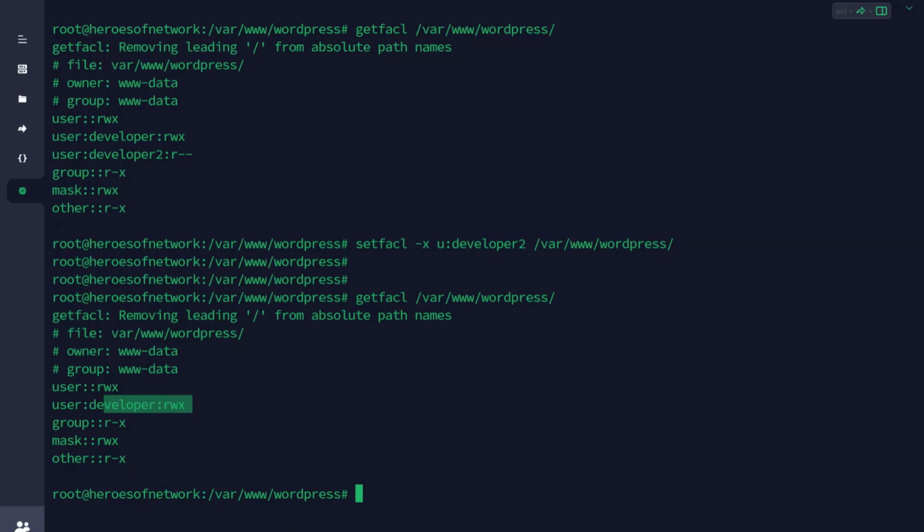Okay friends, this is how we can create an SFTP user in a Linux server and assign permission to a specific directory only. I think the lesson also taught you about the access control list or ACL in Linux and how to configure it. I hope the video was useful to you.